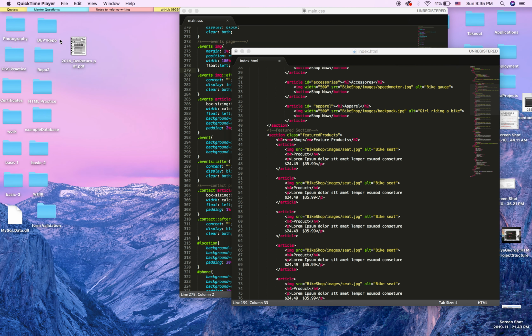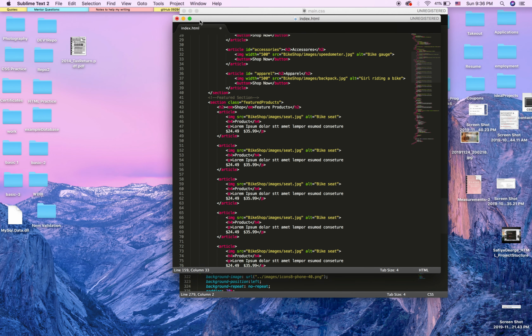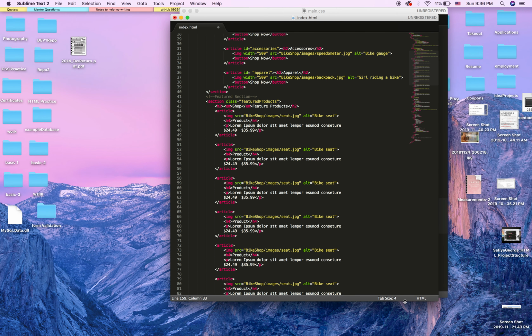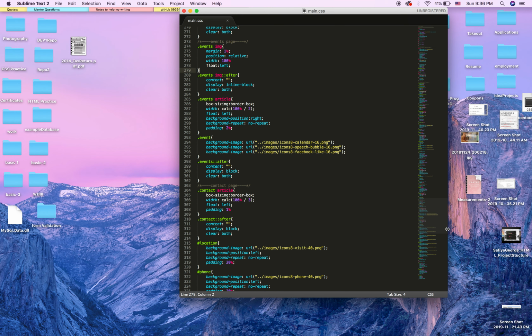My name is Sophia, and this is my CSS project for week 3. I want to start off by indicating that I did go ahead and make some changes to my HTML based off of some of the feedback I did get. I replaced the divs with sections, and then I took my tables out of my HTML and placed the contents in articles. And now let's get to the CSS.